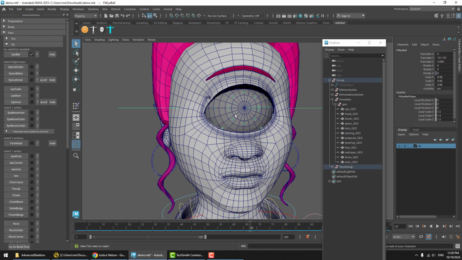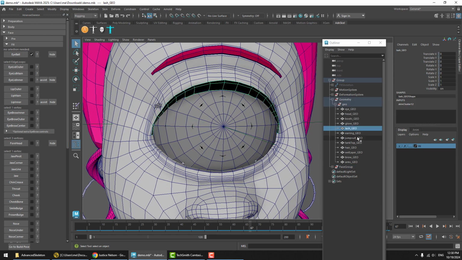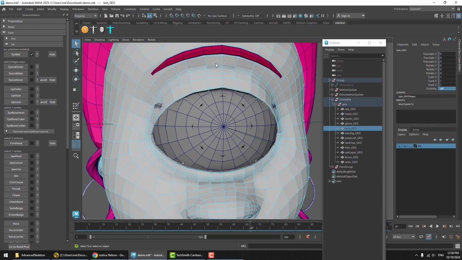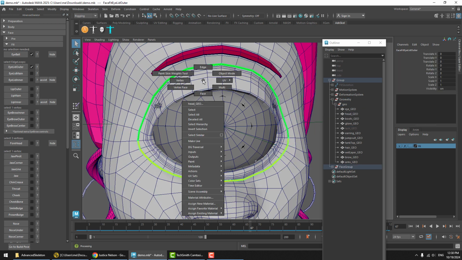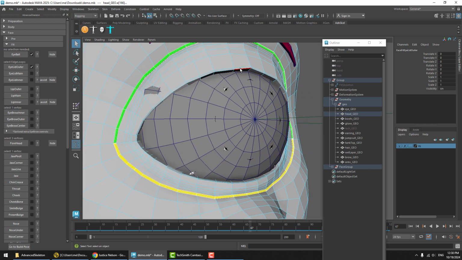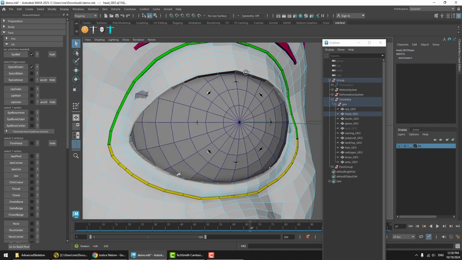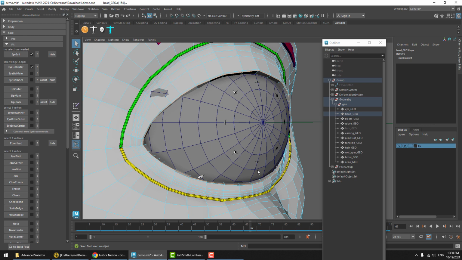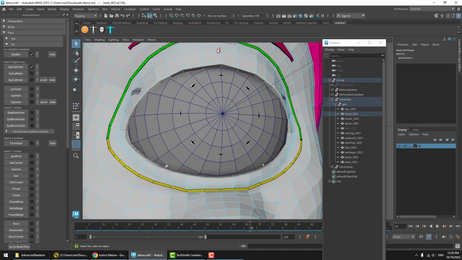We'll hit eyeball. By default, that's going to be in the correct placement because it uses the placement from the body section. Then eyelid outer. I'll hide this eyelash for now just to make things simpler. For eyelid outer, where the eyelids start, we'll use this edge loop. Next, we'll do eyelid main, which is going to be the first edge loop where essentially the top lid is going to make contact with the bottom lid when the character blinks. So we'll choose this edge loop.